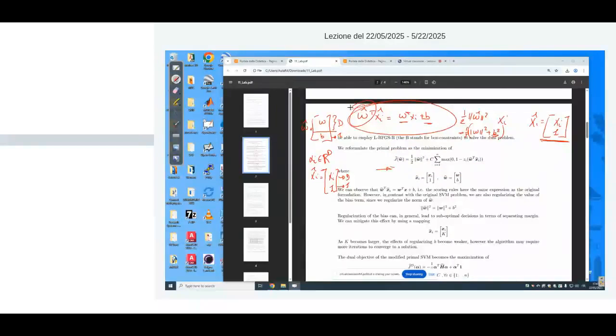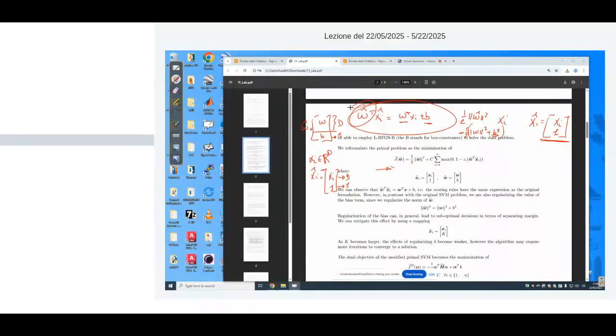In the original SVM, we are not regularizing the bias. And indeed, we should not regularize the bias, because the norm of the bias is not related to the classification margin.